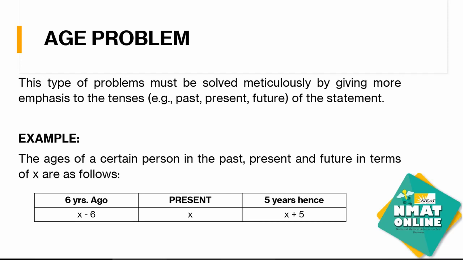For example, a certain age of a person in terms of X depends on whether it was stated in the past, present, or future tense. If you're talking about the past — say, six years ago — you write it as X minus six. If you do not know the present age, you can designate that as X. By the way, X is just arbitrary; you can change it to any letter you want, like Y or any letter of the alphabet.